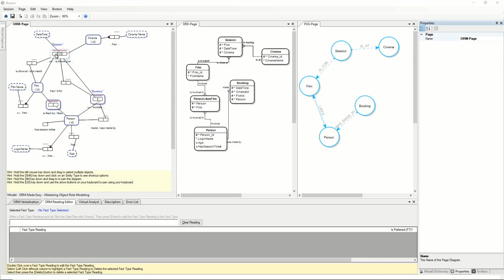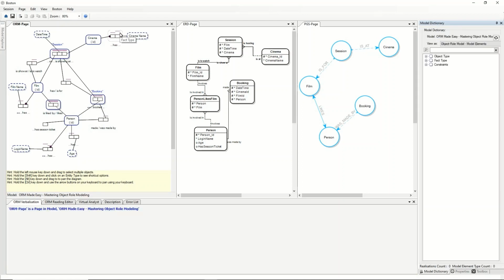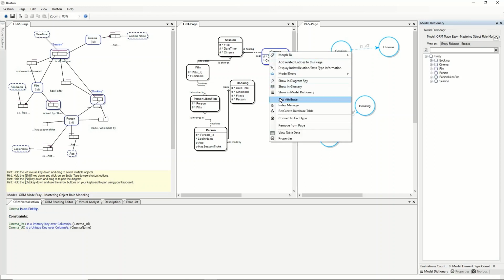It's objectified, so it becomes an entity in our entity relationship diagram view, or a node type in our property graph schema view. We've seen that this relationship up here, where we've got a binary fact type with a one-to-one relationship established by internal uniqueness constraints, sets up an index on our entity relationship diagram view.